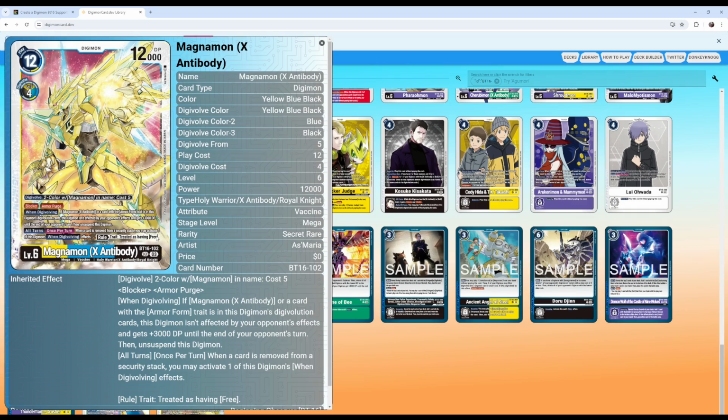But the other reason is obviously the 1 Digivolving / All Turns effect, where it says if Magnamon X Antibody or a card with armor form, so just any of your Magnamons, any of your Lydramons, or if you're playing Vmon Armor Rush, if you're playing Rapidmon, if you just need the armor Rapidmon underneath, anything with armor form will get the job done. If those are underneath it, this card is not affected by your opponent's effects and gains 3000 DP until the end of your opponent's turn, then unsuspend this Digimon.